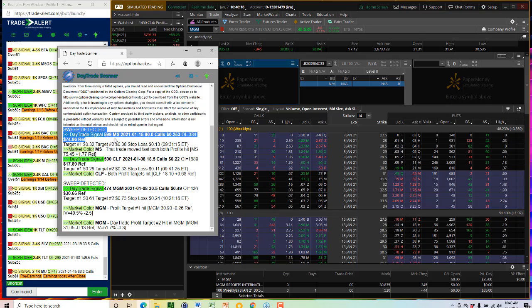And you can also see here, these were out of the money, and out of the money is going to have a lot better, because a little spike will make you make a lot more money. So MS, I like these more per se because they're cheaper and they're out of the money. And you got to kind of just look at them, right? And then MGM, now we're seeing BABA 245s being bought.